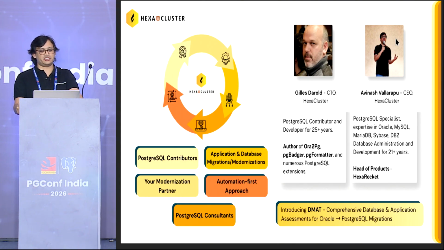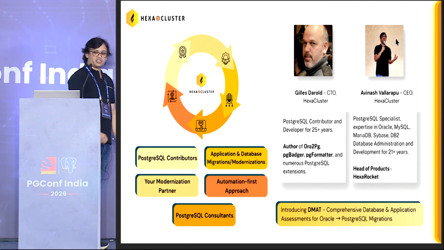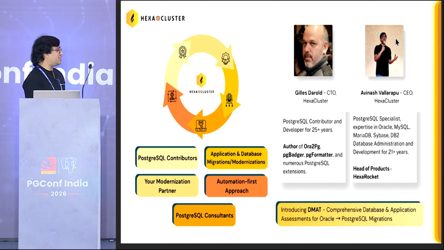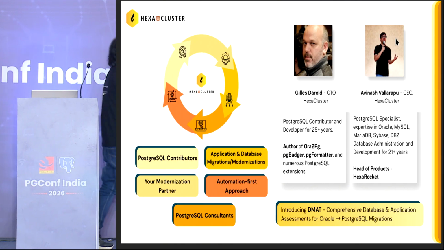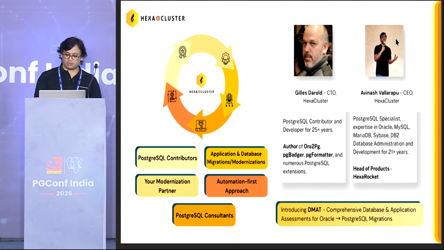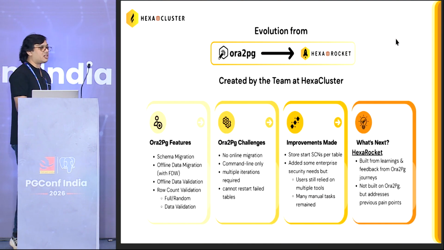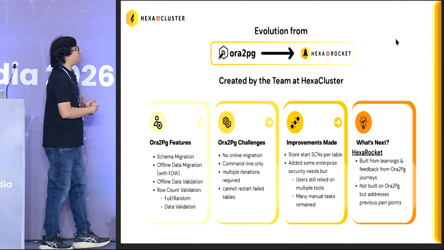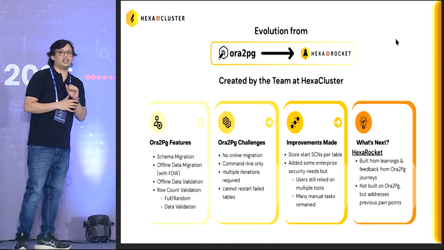Our CTO is Gilles Darold, who is also a very well-known contributor, the original creator of Ora2Pg and pgBadger and a lot of tools and extensions. So we are Postgres contributors. We are also application and database migration experts. Probably can be your modernization partner, right? And also Postgres consultants. So let's talk a little bit about Ora2Pg and the evolution from Ora2Pg to HexaRocket.